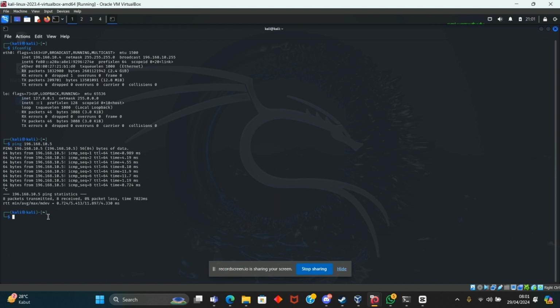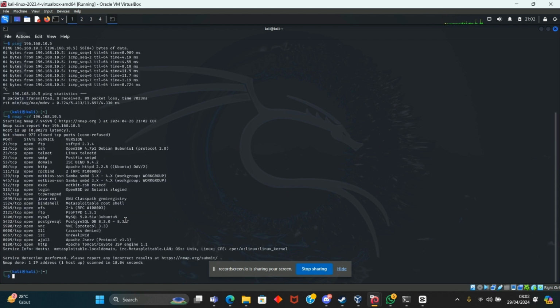Now we can start to scan for open ports that are available to try and exploit on the Metasploitable machine. To do that, we can use nmap -sV followed by the IP address of the Metasploitable machine. Now, what this is doing is showing the services that we can try to exploit later on. What nmap does is it sends packets to the ports in the Metasploitable machine and analyzes the response. And what -sV basically does is it shows the version of each service.